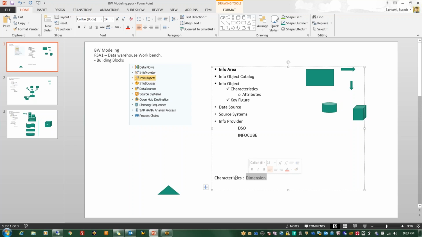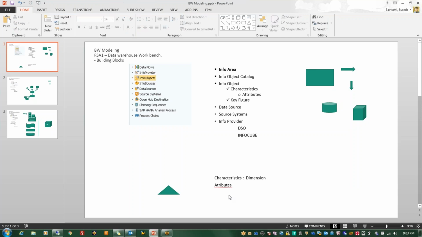That means the characteristic always shows the master data details. And for this characteristic, we tag different attributes. Attributes are also like info objects, but these attributes give more information about this characteristic.